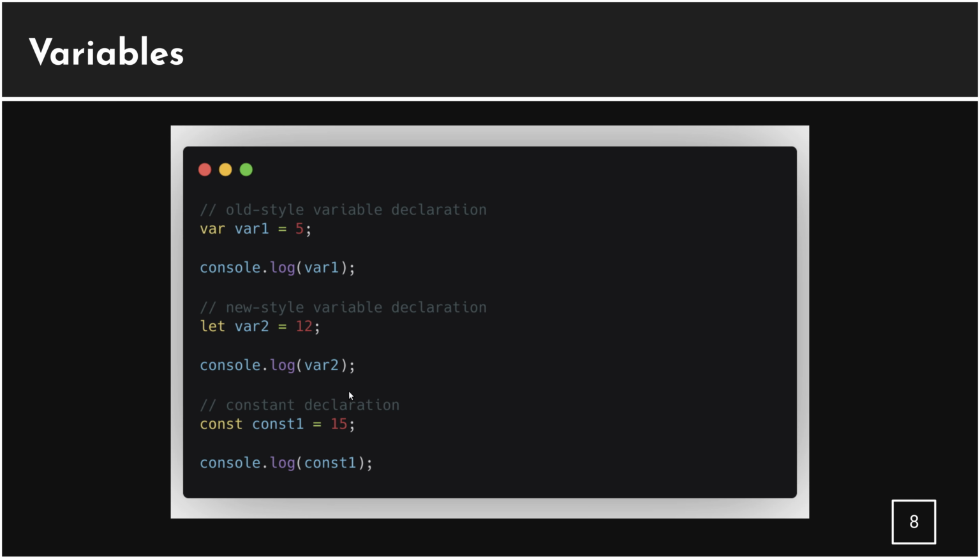So just as a recap, there are 3 ways to declare a variable, or actually 2 ways, and the third one is for constants. So there is the old style variable declaration. You will find it in old code bases. It's not actually used right now, so it's preferable to use let when declaring variables. So we have var for old style variable declarations, the let keyword for new style variable declaration, and const for declaring constants. We can declare a variable and then assign to it a value, or we can initialize it with a value and then change it later.